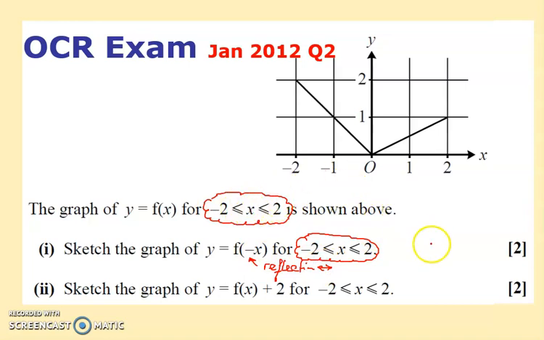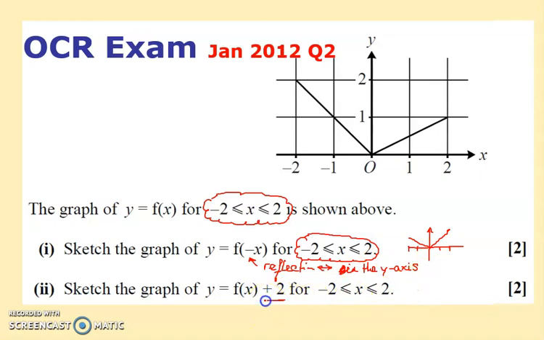And so if I was to draw this graph, what would it look like? Well, at the moment it goes across to 2 in both directions. So just make sure yours vaguely does. But you'll notice it's lower on the right hand side. And when I reflect it, I think that will go there. But on this one, it'll go higher on the right hand side, because it's a reflection in the y-axis.